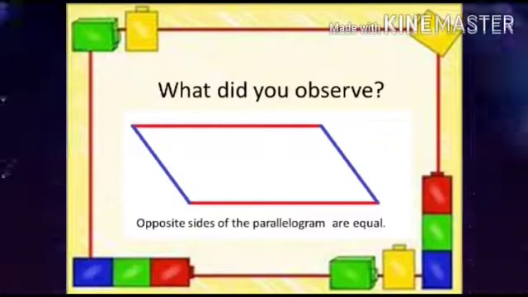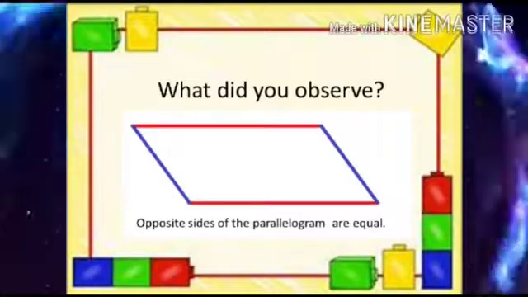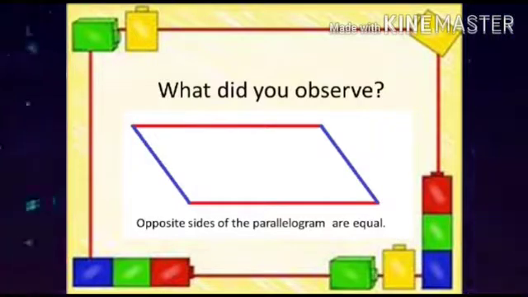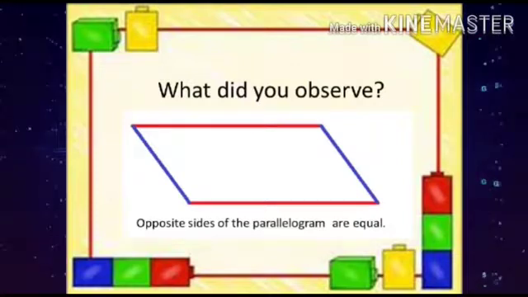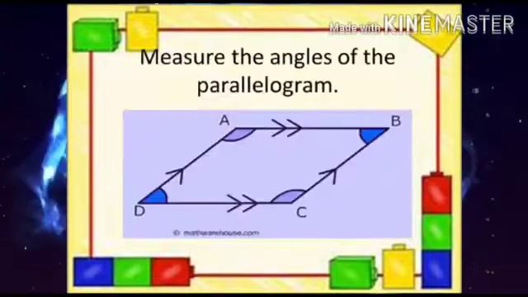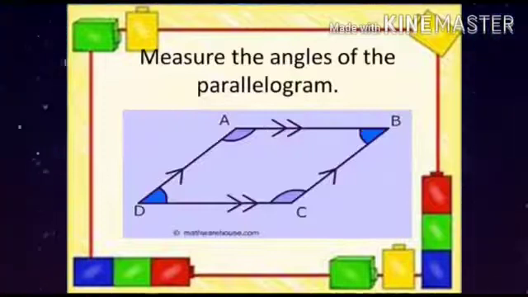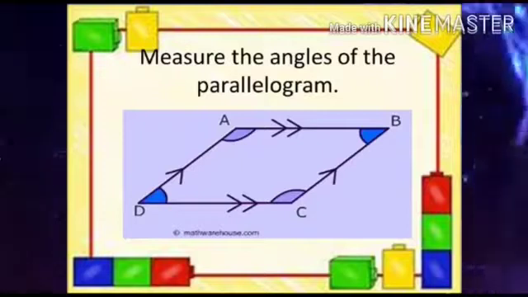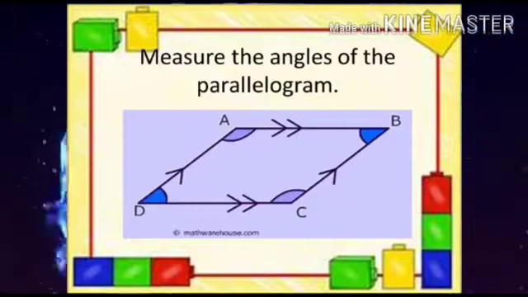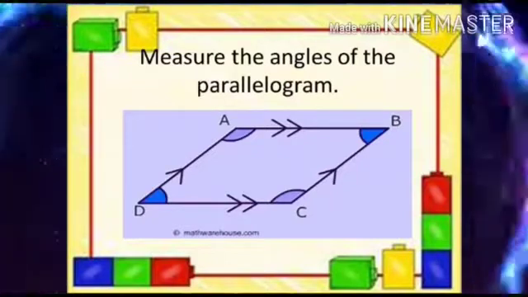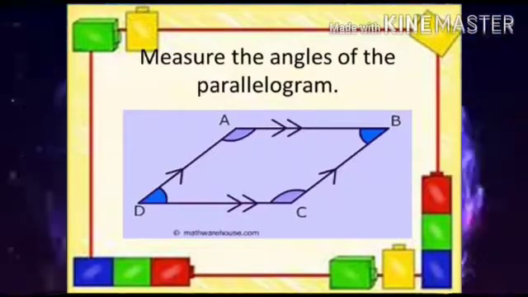What did you observe? Yes, the opposite sides of the parallelogram are equal. Isn't it so? So, you have found that the opposite sides of parallelogram are equal. Now measure the angles of the parallelogram. It might be possible they also have some pattern in it. So, are you done with it?